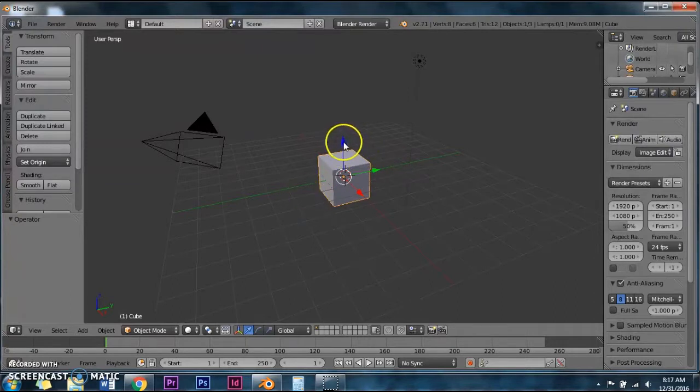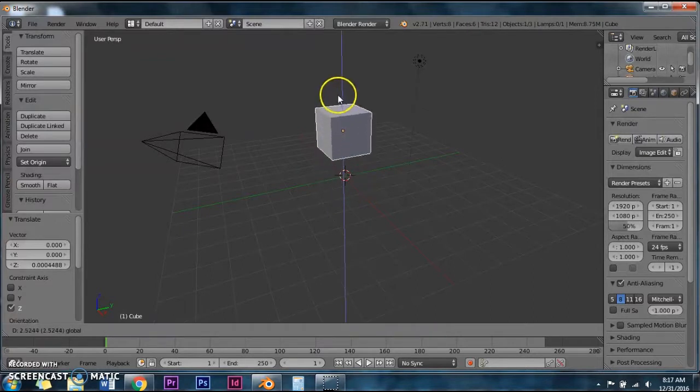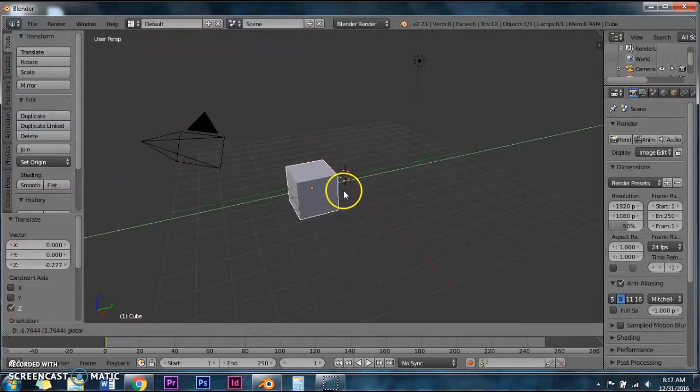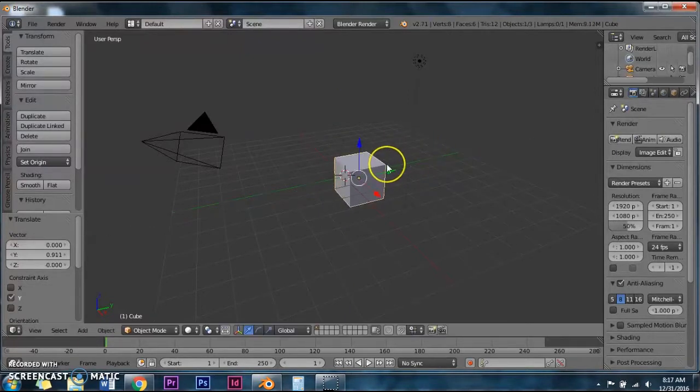If you take these arrows, for example, let's say we take the z-axis arrow and we drag up, we're just moving the object up and down the z-axis. Or if we take the y-axis arrow and we drag side to side, we're just moving the object in the y-axis. This makes it helpful to know exactly what direction you're moving or where you are in the 3D modeling program, because it can get a little confusing. Also right here it tells you exactly where you are in your viewing.